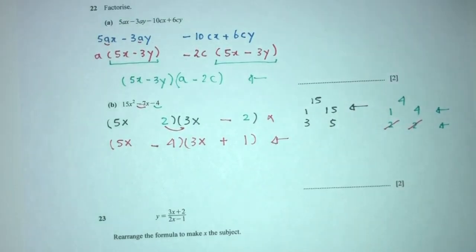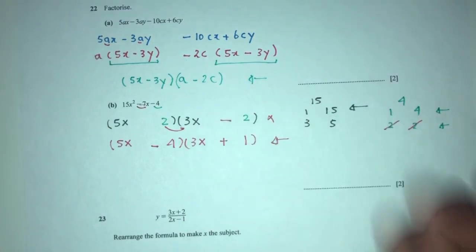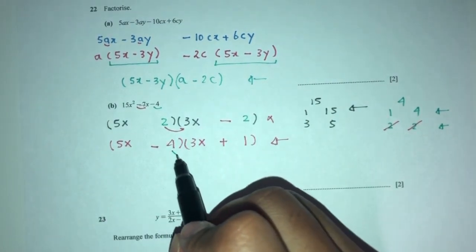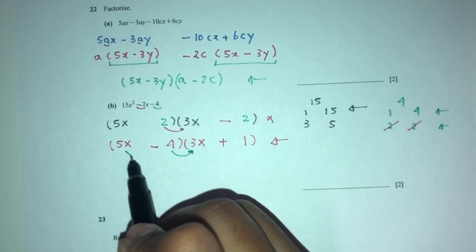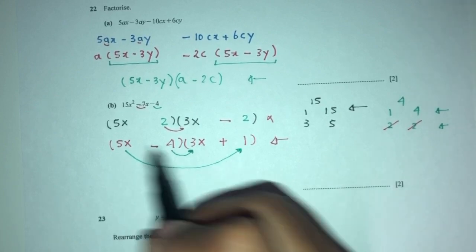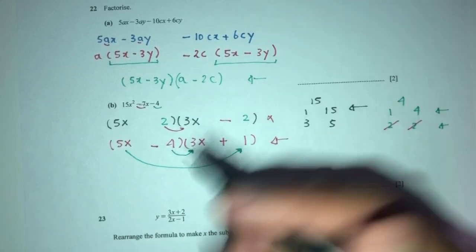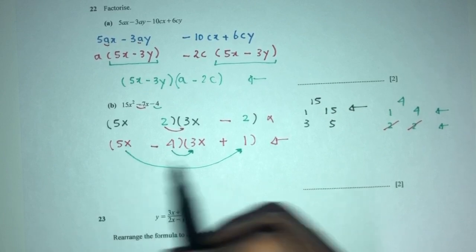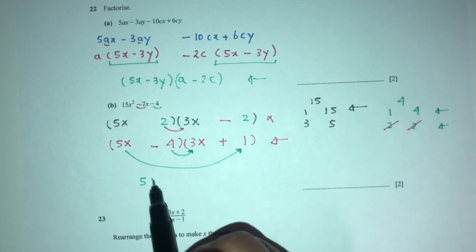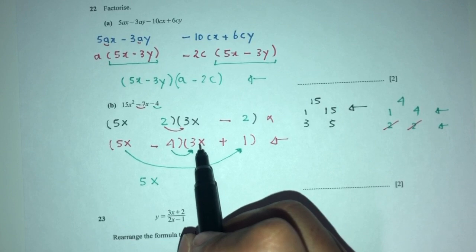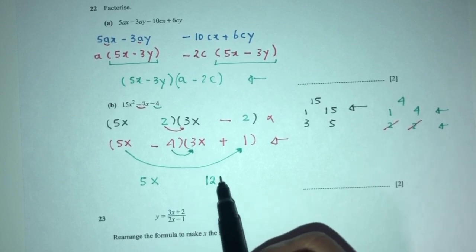Again, this is done step by step by trial and error. As you can see, first when I tried it doesn't work out, so I have to try again. The idea is when you try these pairs, you have to multiply this by this and this by this. And then here you can have a combination of both. For example, when I take this, 5x times 1 will be 5x. 4 times this will become 12x.